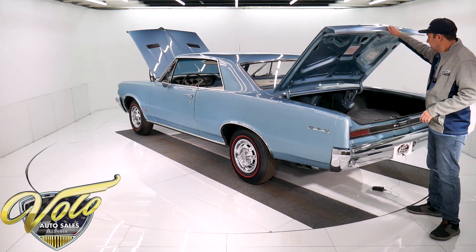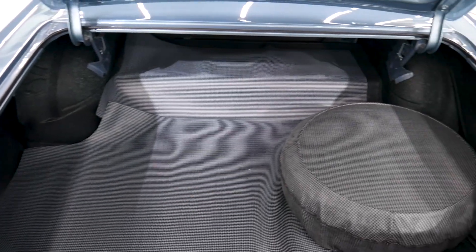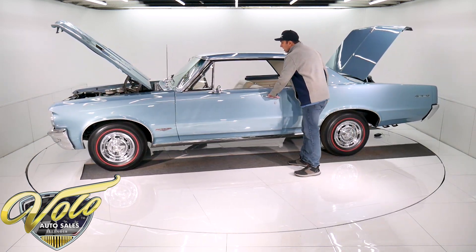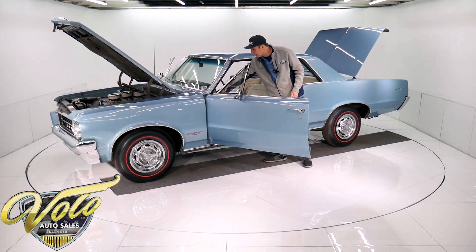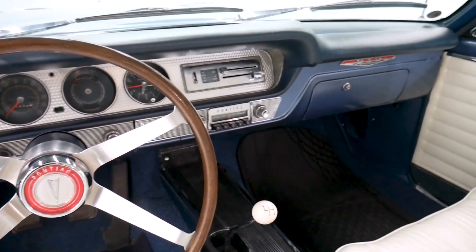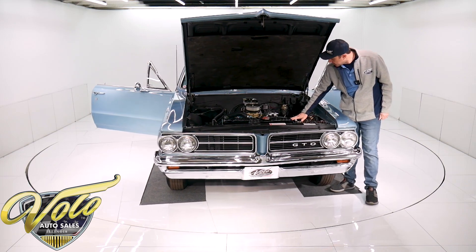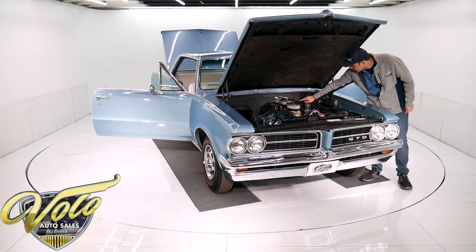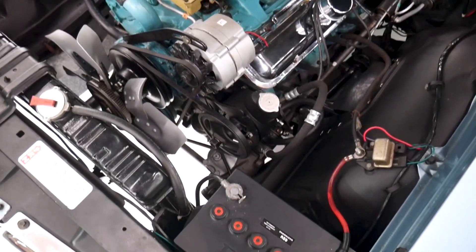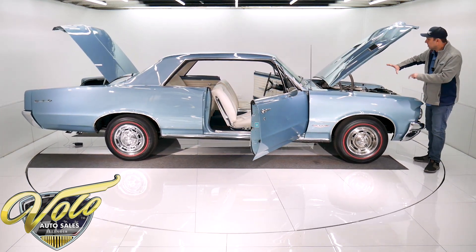The trunk compartment is really tidy — it's all painted beautifully with new stickers, new weather strip, new trunk mat, and it has the jack and spare, a tire cover. It's got a tilt column with the four-spoke deluxe wheel. It has a padded dash, a clock, and a factory four-speed console. Overall just very, very nice shape inside. The chrome on the seats is real nice. Several power steering components appear to be new — the rag joint, the hoses, the master cylinder, the brake line, and the wiring harness looks new. It has the hood insulation, the right spring clamp battery cables, the Delco battery topper, GM hose, the right clutch fan. The alternator looks new. It even has some of the assembly line markings on the firewall.